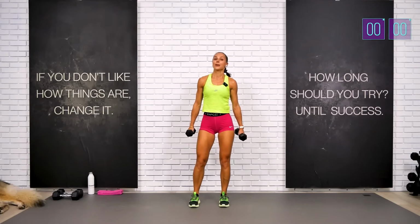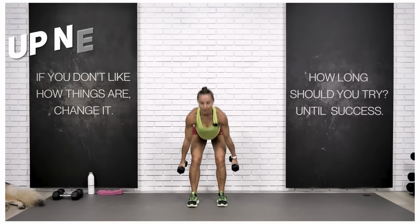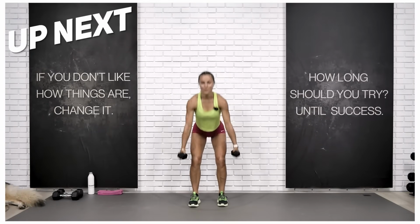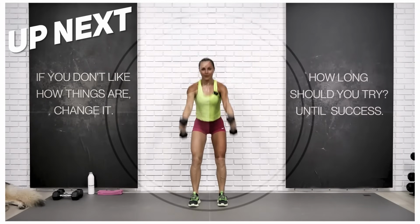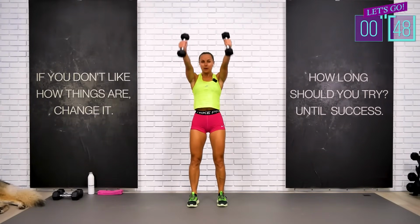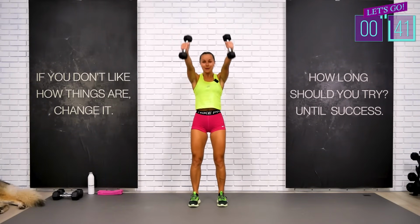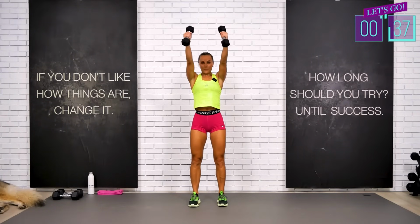Rest, guys. Take a look at the next exercise demo. We go deadlift and front raise, guys. Simultaneous. Light weights allowed us to do that. You have to keep your back super strong, guys. Brace your core.